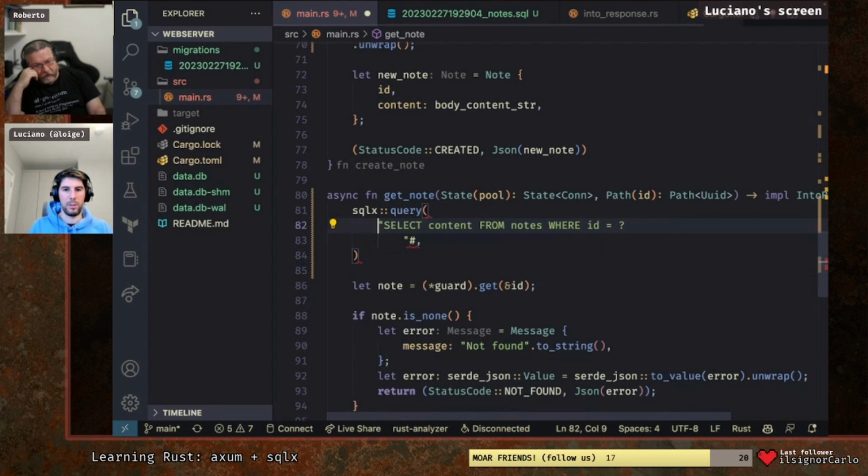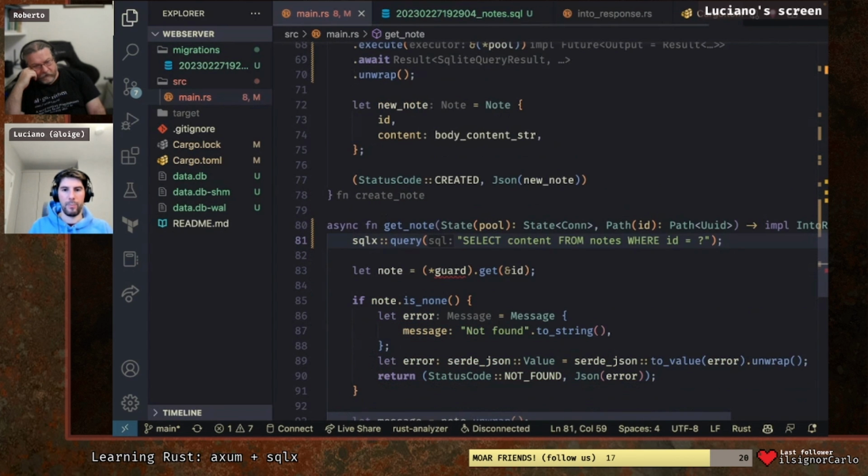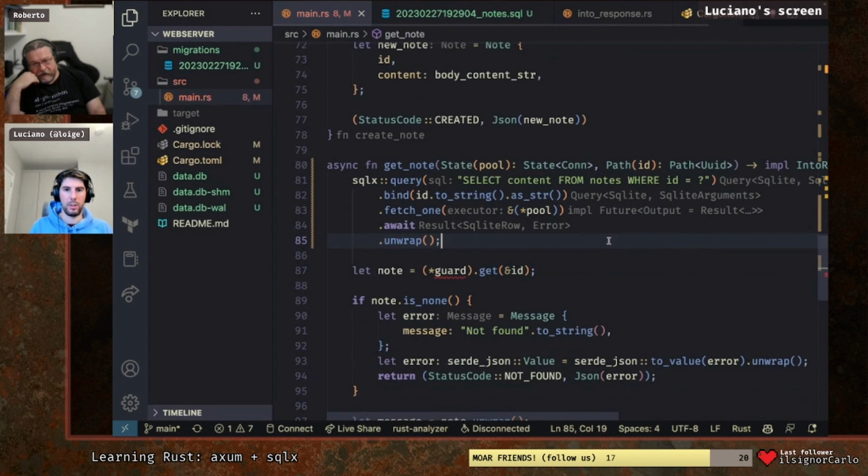Honestly, we don't even need anything fancy there. So dot bind ID to string. What happened there? Fetch one from the pool, await, unwrap. Yeah, cool. Copilot went crazy.